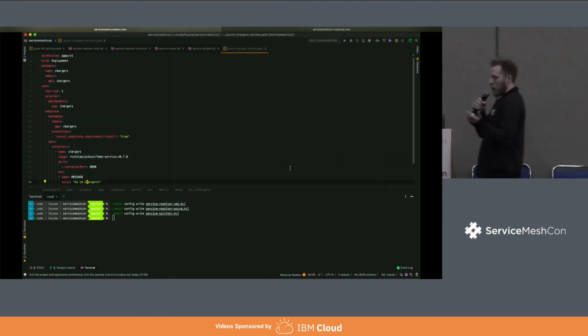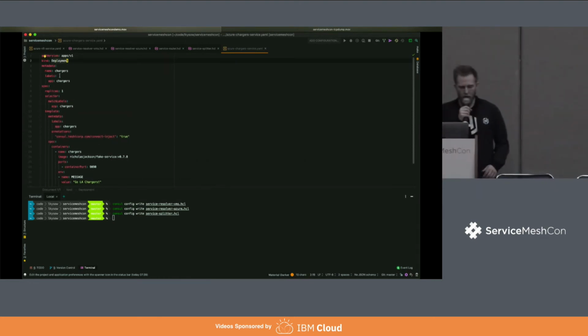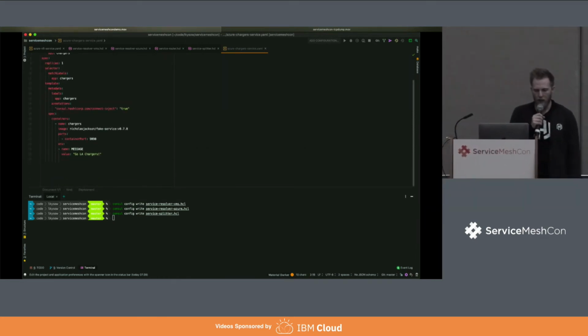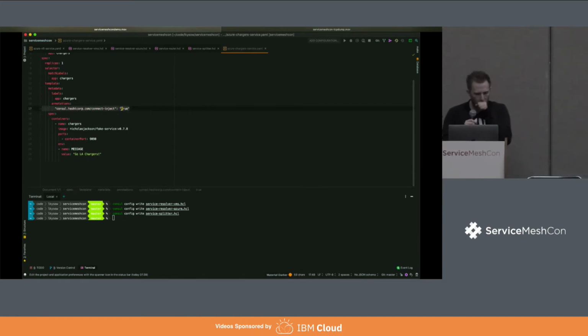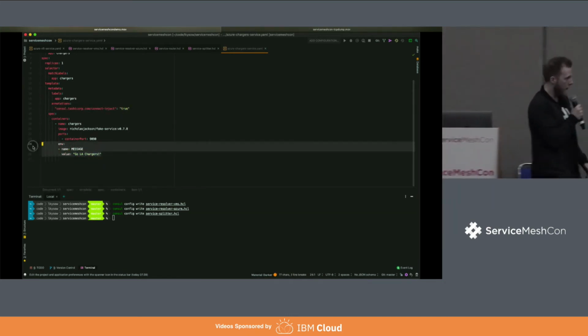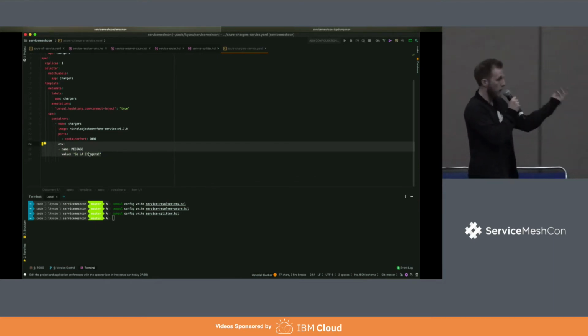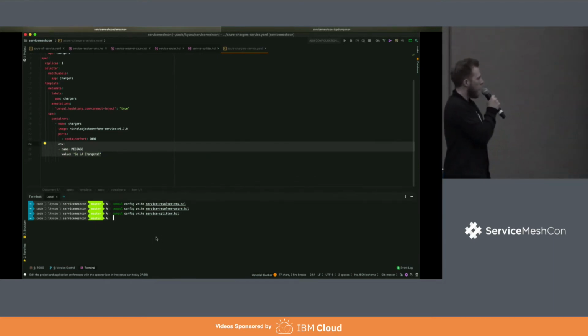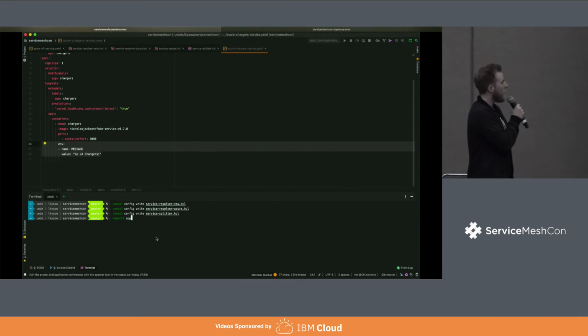It's a normal deployment. The only difference is that we have this annotation here, which says to inject our sidecar. And we're changing the message because now we're running in the LA data center, so it's going to be go LA Chargers. That way we'll be able to tell which one we're routing to. So let's run kubectl apply -f and deploy that service into Kubernetes.